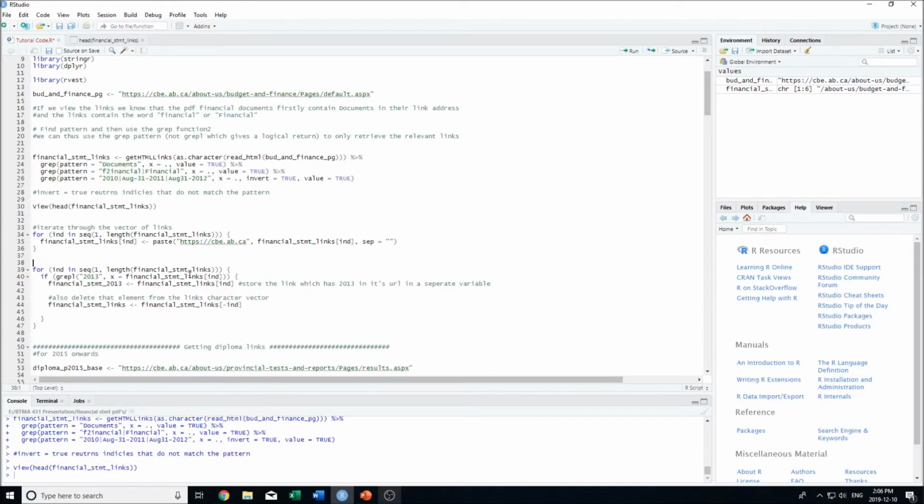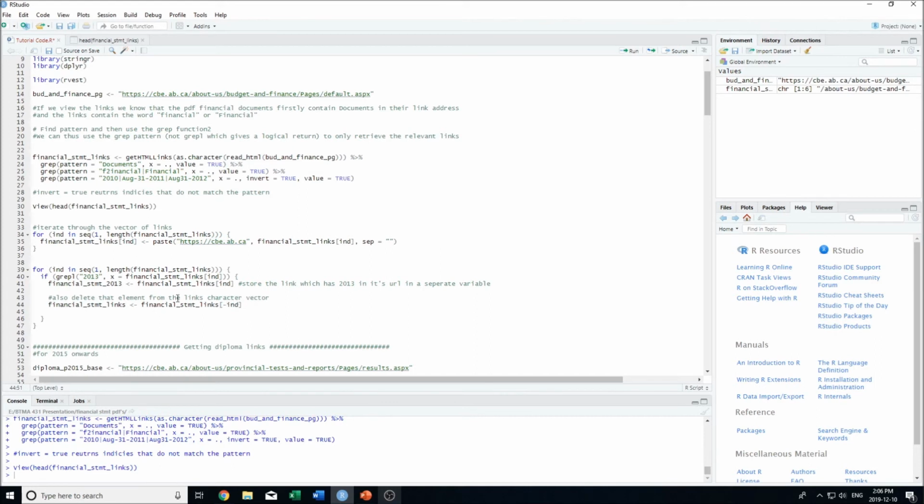What I did to get that link out of the vector of financial statement links is similarly use a grep-l function. Like I said, this will return true or false. So if the link had 2013 in it, I put it into a separate vector, and then I also remove that link from our main character vector of overall links by putting a negative ahead of that index.